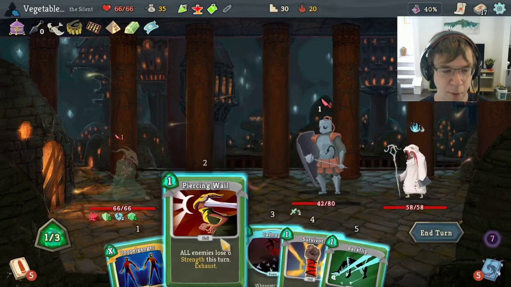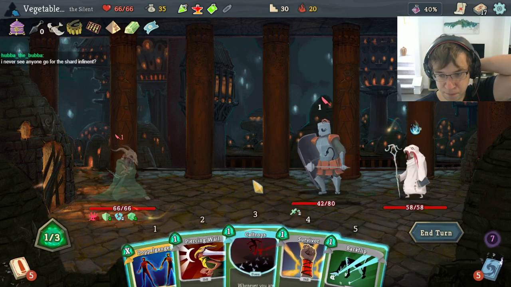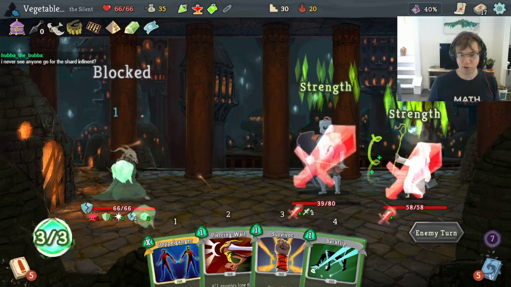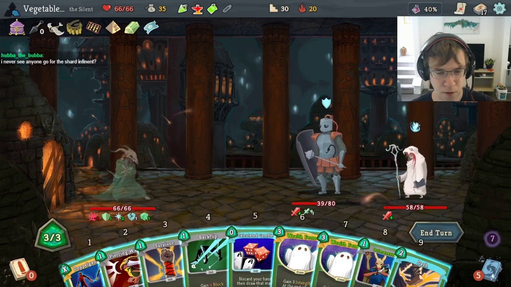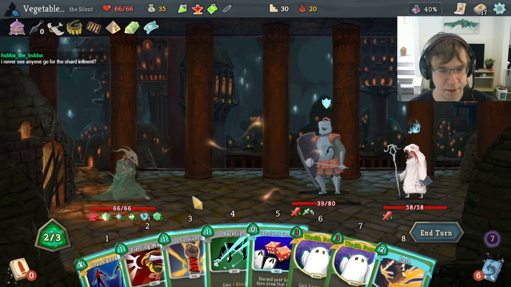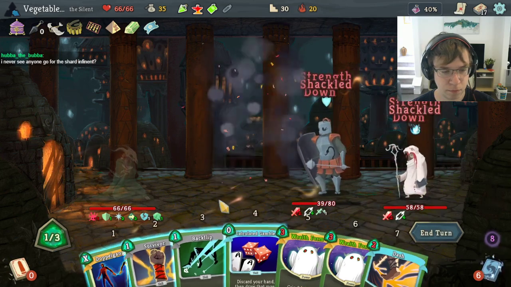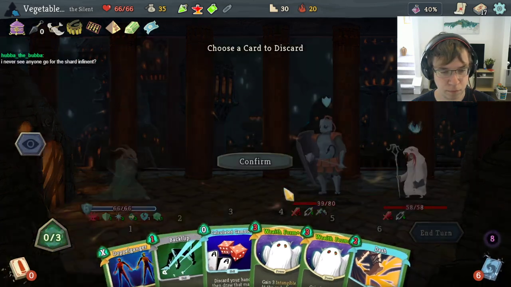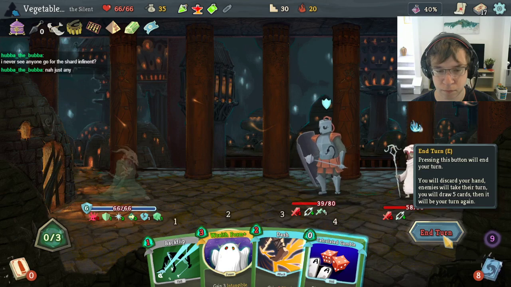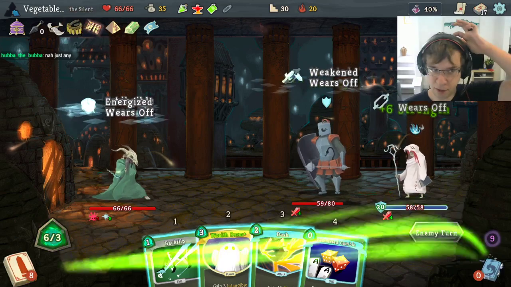Okay, we probably don't need Piercing Whale, so we can just play it, get rid of it, or I guess we can play Caltrops too. Caltrops does damage. Anyone go for the Shard Infinite? Well, there's like a million different Shard Infinites. Which one are you talking about? Let's get this Outmaneuver up and clear out some hand room. I think I have done a Prismatic Shard Infinite. I don't recall what it was.